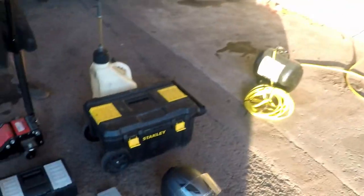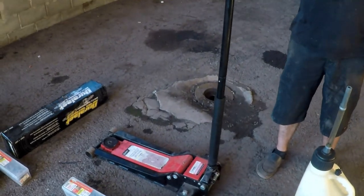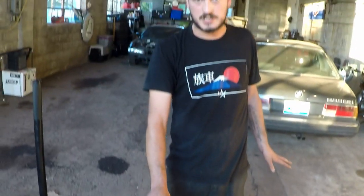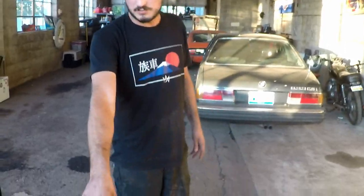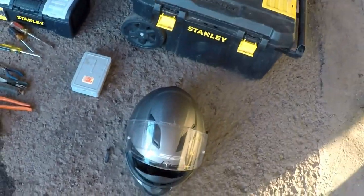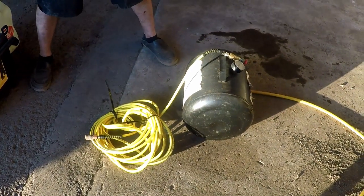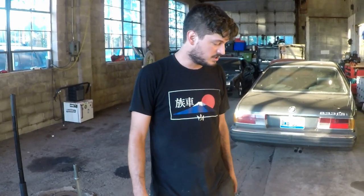Last couple things, we got a jack, basic, gas. You don't want to run out, you don't want to go to the gas station halfway through your track day, it's a pain. Helmet, very important. They won't let you on the track without it. And then, slightly optional, but I bring some air, so I don't have to go find an air compressor halfway through the day and run around with my tires in my hands. It's annoying. Speaking of tires, over here.